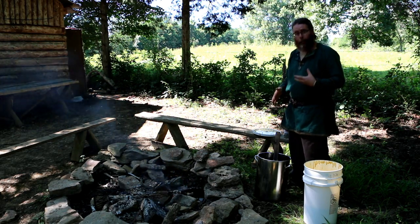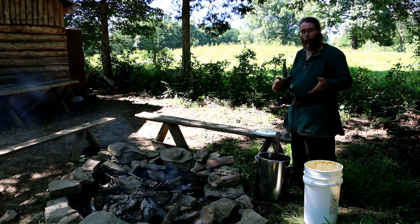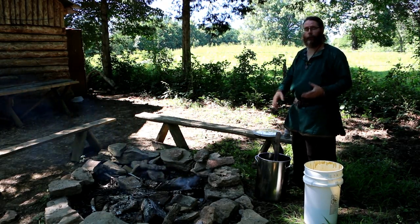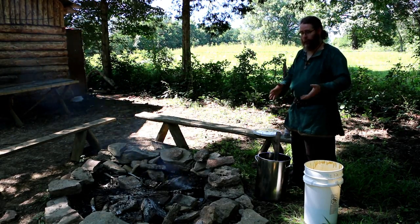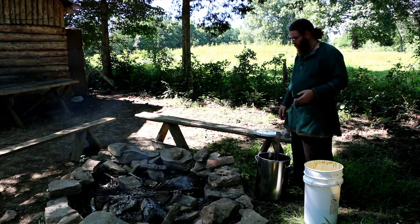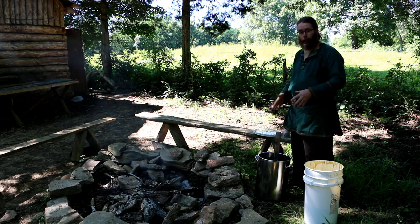So generally I make mead not heating the honey much at all, because I want to keep all the good flavors that are in the honey, all the good wild yeast and microbes and all the good things that I think make good mead. But this is an old style of mead that requires cooking it, because you want that burnt caramelized flavor.